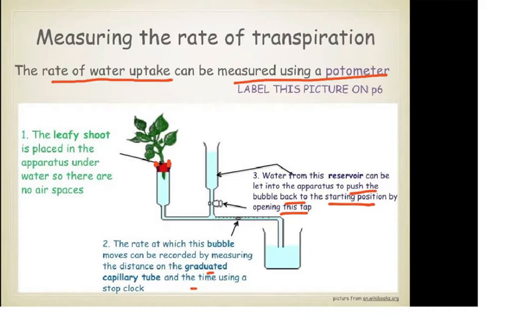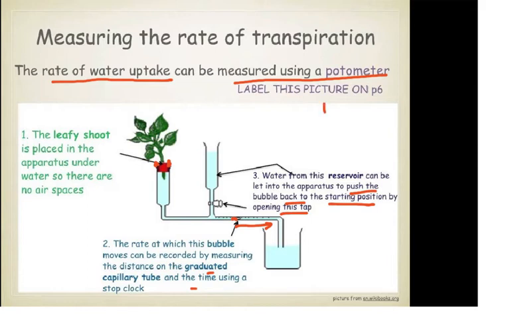So when the bubble has moved here, now we need to go back, so we need to set up the apparatus again. We must get about 5 readings. In science, we always get 5 readings so that then we can calculate the mean, so that we can remove the anomalous readings or the error readings. There might be an error. One of the readings might not go with a trend.